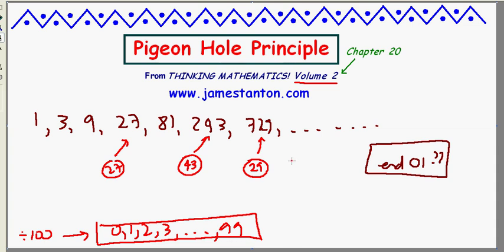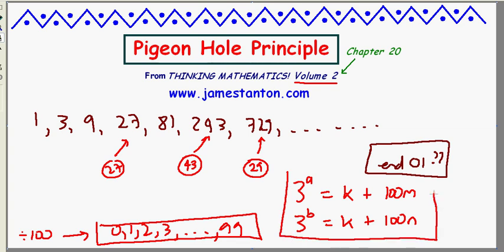So that means there's going to be two powers of 3 with exactly the same label. That is, there's going to be a power of 3, 3 to the A, that has some label k. And that means its remainder upon division by 100 is k. So it must be some multiple of 100 plus k. And there's going to be another one, such that it has the same remainder upon division by 100. So it's also a remainder of k. So that means I've established, established by the Pigeon Hole Principle, there exists two powers of 3 that leave the same remainder upon division by 100.